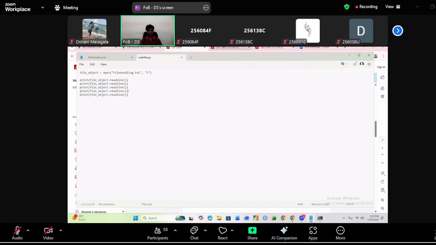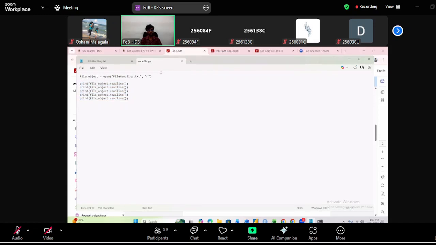Then what will be the output? Please type the same thing in your own file as well.